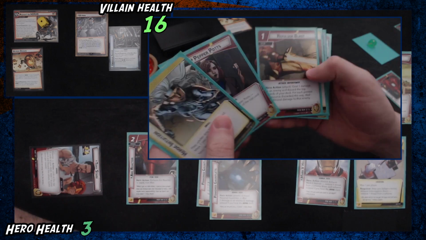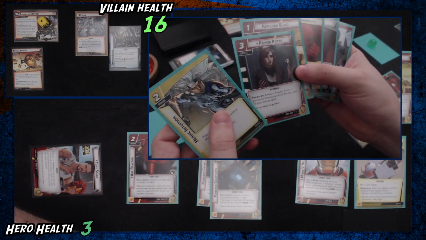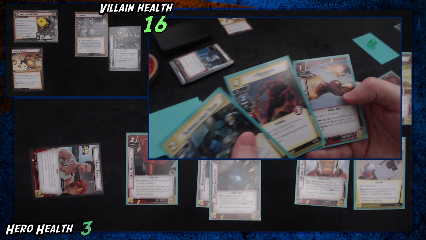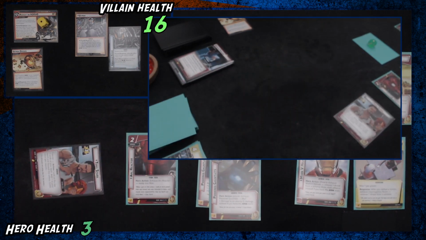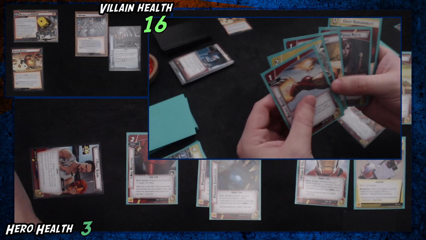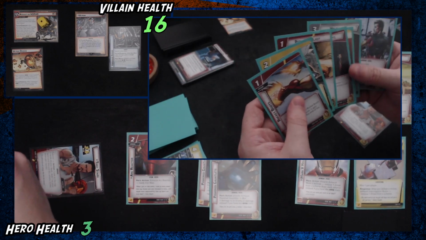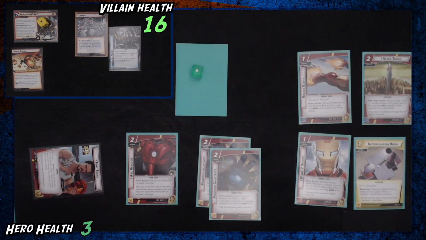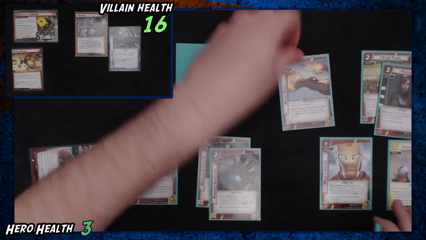Let's remind ourselves of our hands. So right now Pepper Potts does nothing, but we would like to get her out there. Well, look at the top 3 cards of my deck. We'll grab the Rocket Boots and discard these 2. So I think what we want to do is spend these 3 to bring Pepper Potts into play. We need that resource generation that she provides. Rocket Boots can come down here.